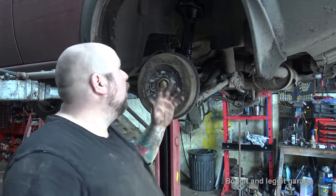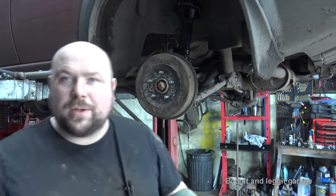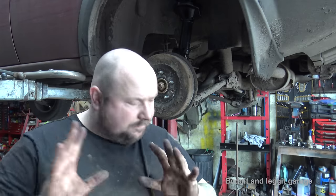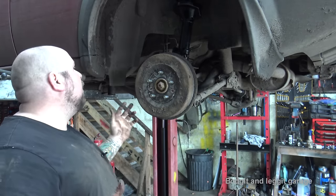Sorted. Okay, so when you do anything with your suspension at all, you're gonna want to get it tracked. Because we've taken the shock off, we're gonna have to get it tracked. End of story. Even if you loosen the shock, get it tracked. Just get it tracked. That's all I can really show you now.